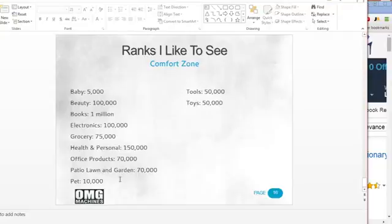As you become more and more experienced, you'll have your own numbers that you go by. I know some people that go a lot deeper into baby than this, but again, I hate the baby category. It's not one of my favorites. During the holidays, Christmas, I'll go all the way up to like 300K. I go extremely wide for toys because I love toys, especially during the holiday season. So I'll probably widen a lot of these up quite a bit during the holidays.